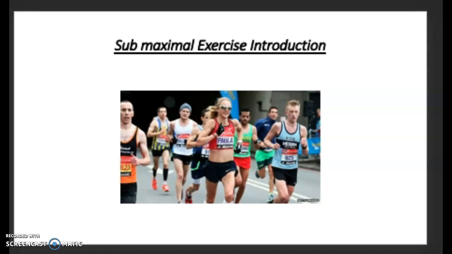A person carrying a lot of fat is less likely to do well, as they are carrying extra body weight. During running, the performer carries their entire body weight with each step. If they are overweight, this will mean that they have to run with more weight, almost like running with a backpack of weights on. It puts more stress on the muscles, meaning they have to work harder, meaning that they're going to use more ATP, and therefore the stores will deplete quicker, and therefore fatigue will occur faster.